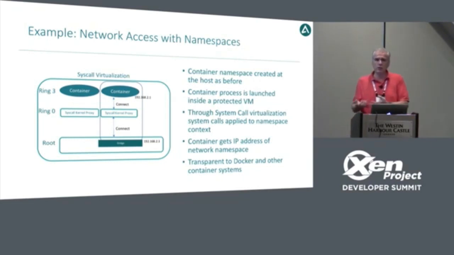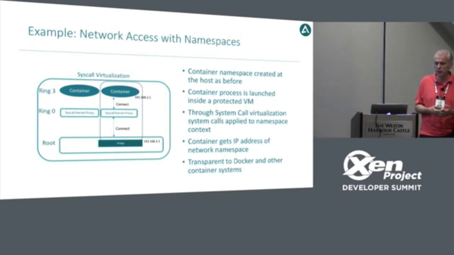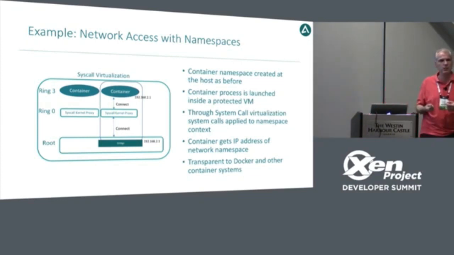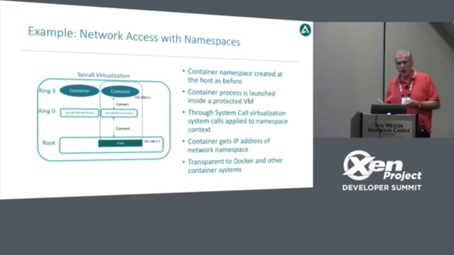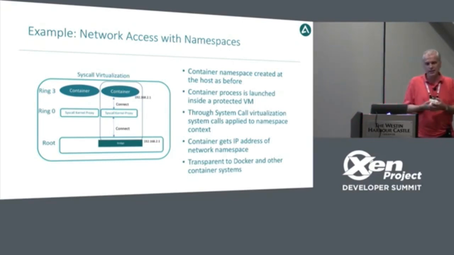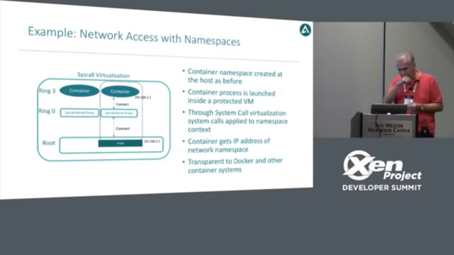So what we do is we create a namespace for the pod or for the container, and use all the existing Docker APIs and functions in order to launch this process. And then when we launch the executable, instead of launching it directly to run in Linux, we launch the executable in a VM with a very small kernel that works as the system call proxy, and the executable is running essentially as a process within the namespace.